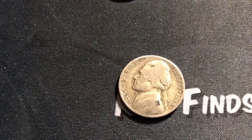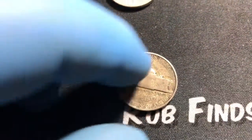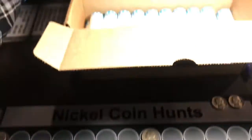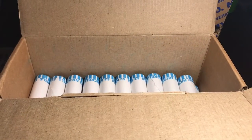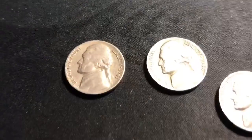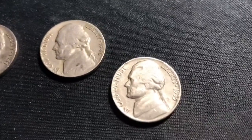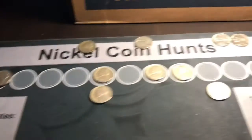And we found a 1943 Philadelphia war nickel — that would be the first war nickel of this box. So we'll get through the next ten rolls and come back. Okay, so we're through 30 rolls. In that last ten rolls we added three coins: a '41 Philadelphia, a '46 Philadelphia, and a '45 Denver to add to our lineup.